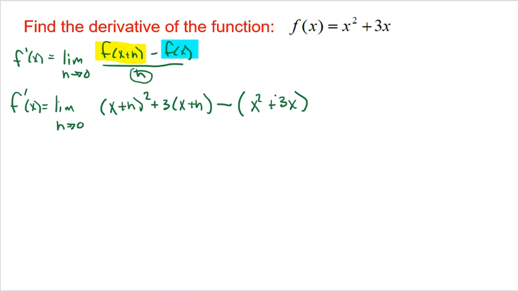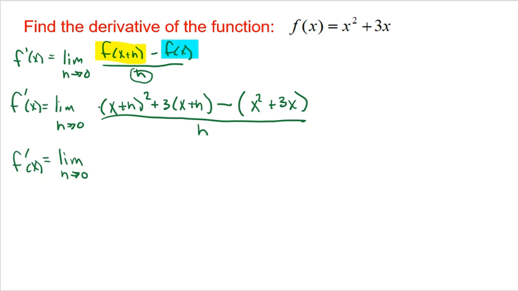But notice how important it is that you put that in parentheses, because I am going to have to distribute that minus sign. A lot of kids forget to do that, and they get the entire problem wrong. All right, so the third step is to somehow, some way get that h in the denominator to cancel. And to do that, what you have to do is continue to use algebra in that numerator.